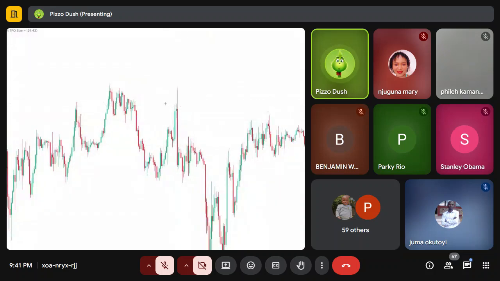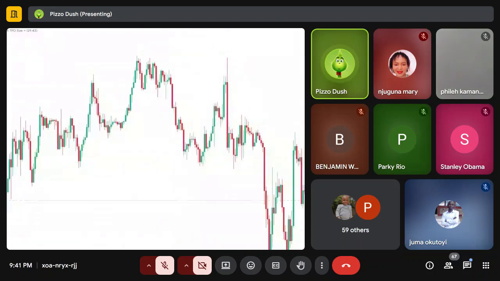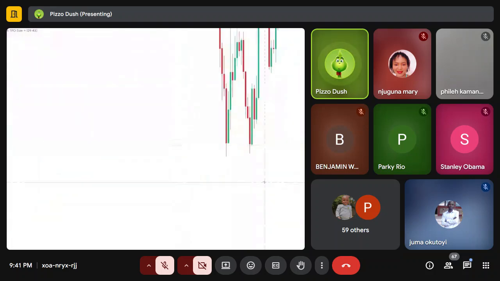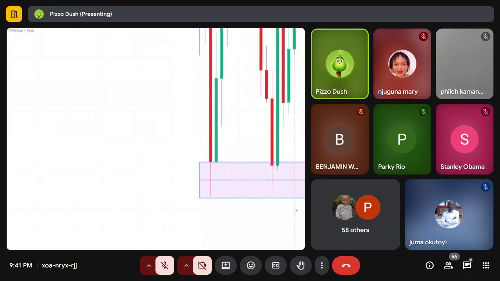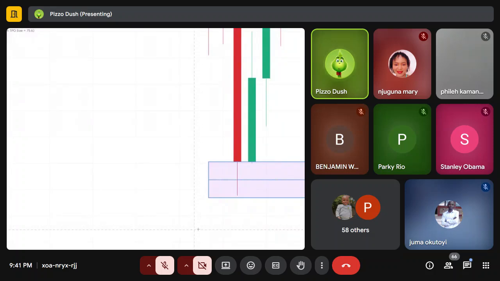Here this one is not, juu kuna 3 candlesticks, but this is a liquidity. It's only 2. Candlestick za kushuka na za kupanda. So in case kungekuwa na candlestick ka red hapa, hiyo ingekuwa liquidity zone. So this was a liquidity zone. That zone. So we want to see trapped buyers there down there.